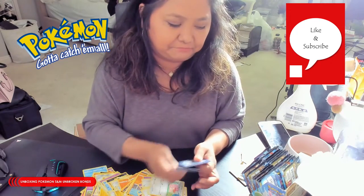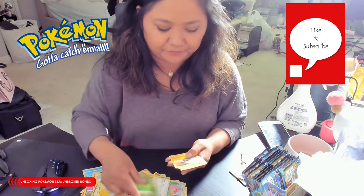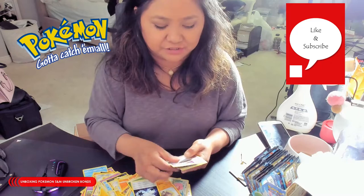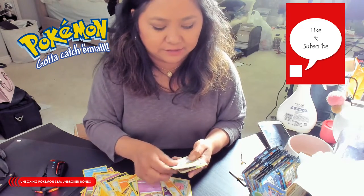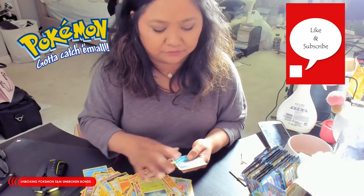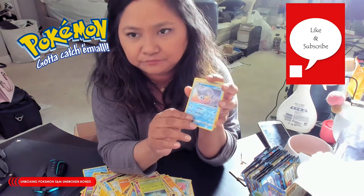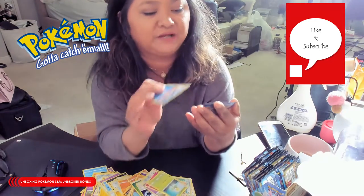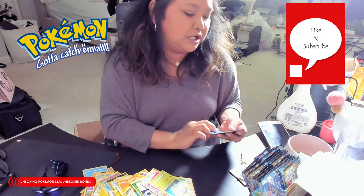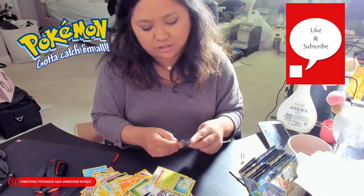Next one up. What do we have here? Got Leaf. Gliscor, Triple Acceleration, Energy Spinner, Koffing, Alolan Diglett, Zubat, Jigglypuff, Bellsprout, and we got a reverse holo of Diggong. What do we have here? We've got Lucario, a holographic card. All righty.